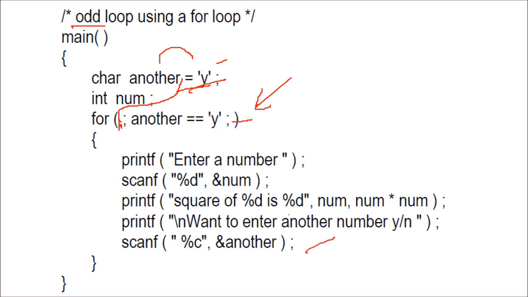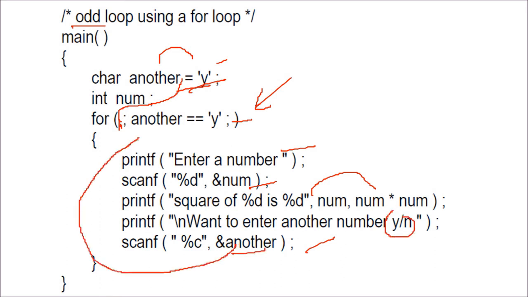We'll be taking the user choice, and depending upon the user choice, we are going to run this for loop. A number will be entered, and the number and square of the number will be shown. Then if the user presses yes, we take the user input and again check whether the user has entered Y or not. Till the time he says yes, we go on and on, but the time he says no, we come out.